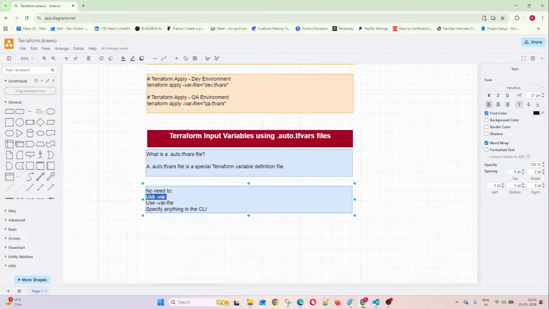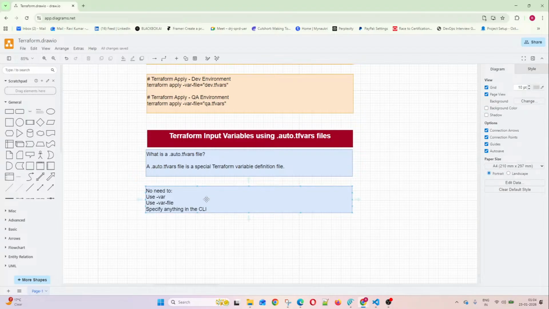Okay. So Terraform does this automatically.